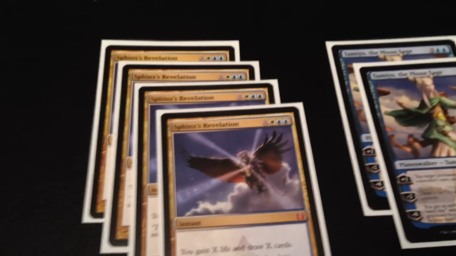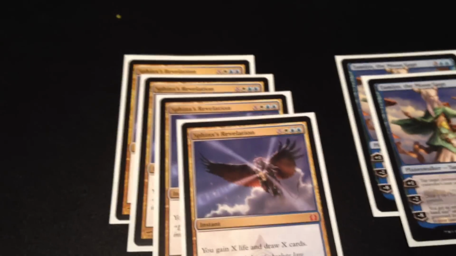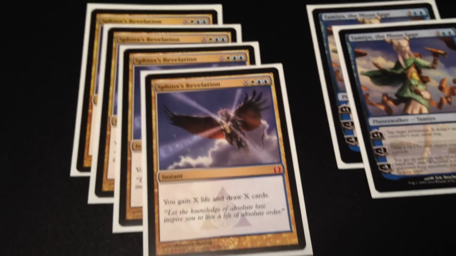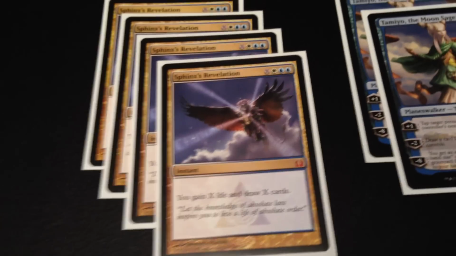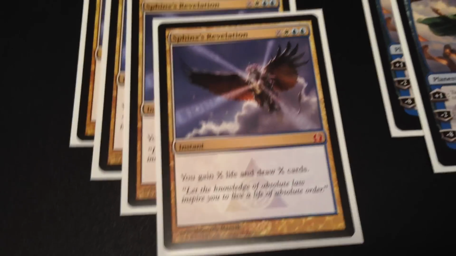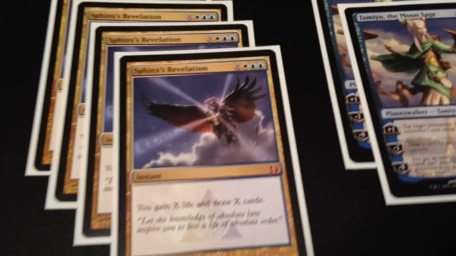4 Sphinx's Revelation. In my opinion, I'm gonna say it, the best card in Return to Ravnica. It's used in almost any deck that you can actually use it in: blue, white, red; blue, white, black; another one, oh yeah, blue, white, green. It always helps you every single time you play it.